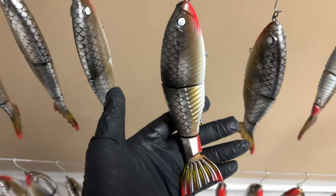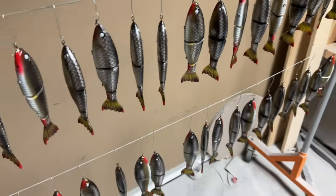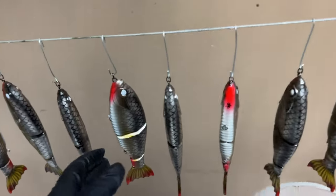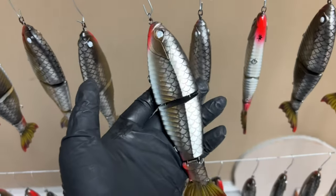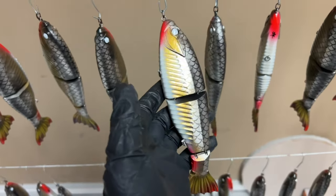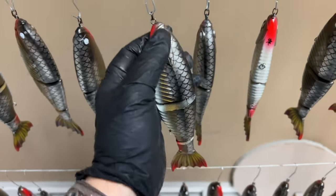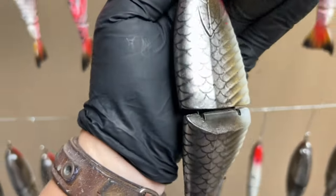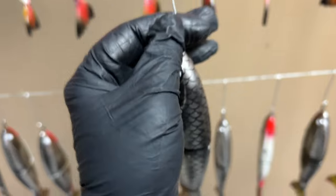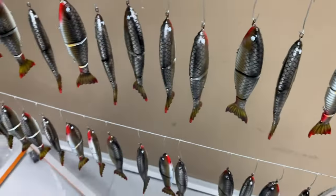So these are on Guggen Squad Contenders. Thank you, Guggen Squad. Thank you, Ketchco, for the opportunity to paint a ton of these. And I do mean a metric ton of baits. The chrome is unreal on these. Beautiful flash. Just gorgeous, I'm happy with them. Some of the coolest patterns that I've been able to come up with.